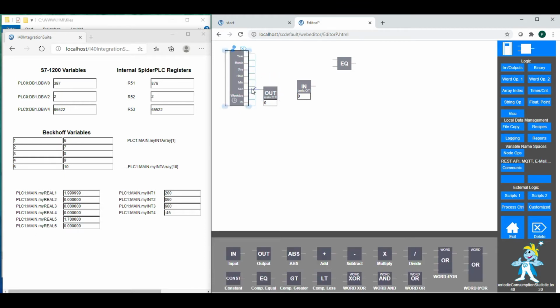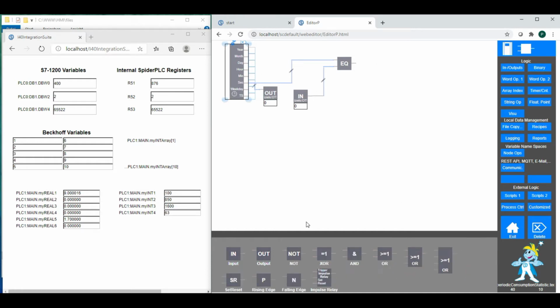Okay. Connect this. Then we take this and compare it. So this will be the old value compared with the new value.